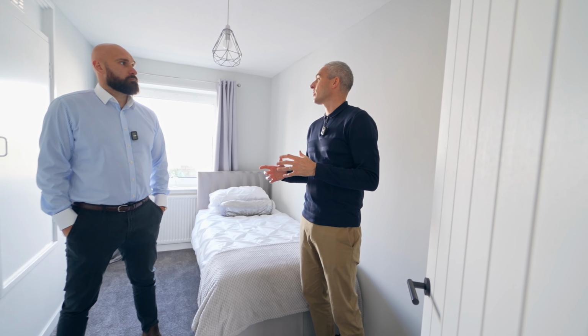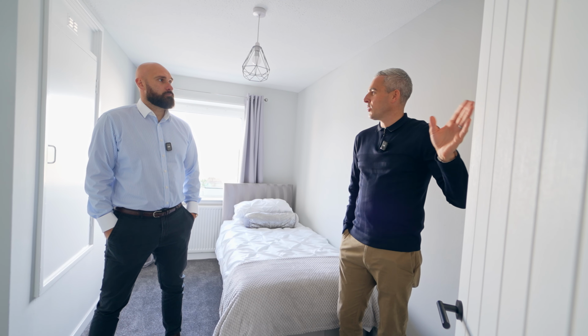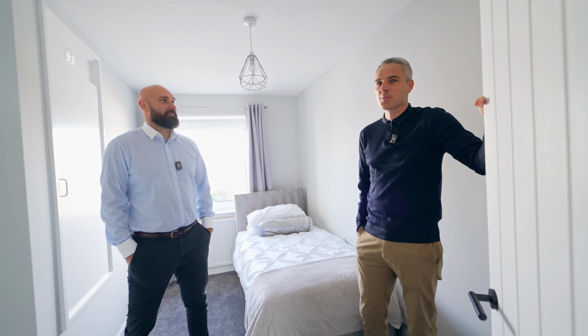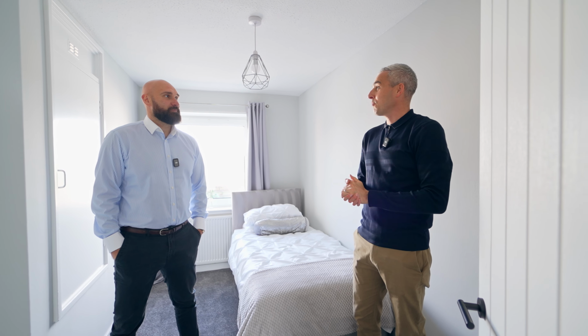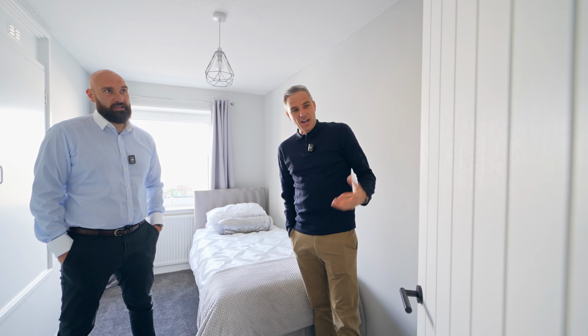So everything that gets work done is labour costs. And I went, and the guy was like, yeah, it's like £22 a door. And I was like, £22 a door? I thought it was going to be £100 a door. So I'm thinking, I'm going to change doors everywhere I go now, because it's cheap and it's fresh. They do look nice as well. Can really add something to them.